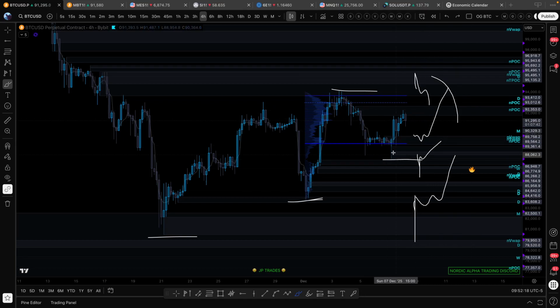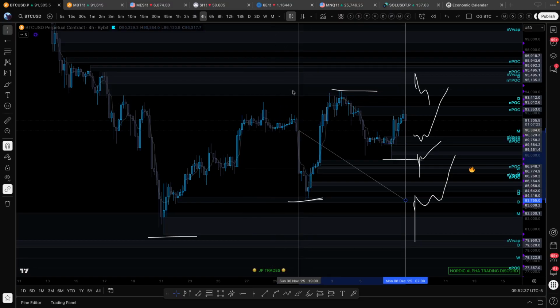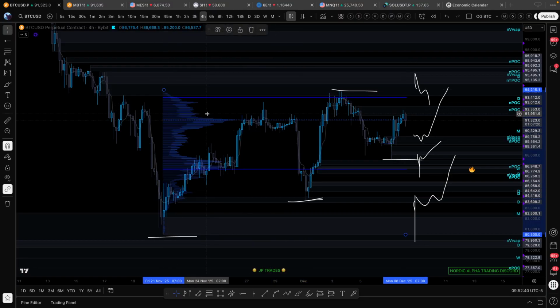If you don't take out this low first and we take out this high first, then I would target that low for sure. Absolutely. Okay, so we got one short, three long areas that I like a lot. Let's go ahead and get a deeper look at volume.